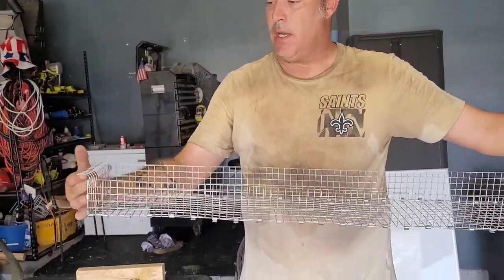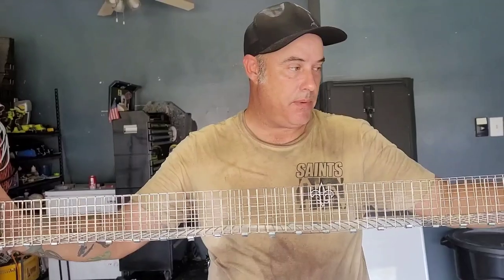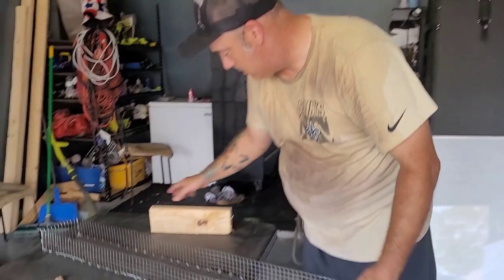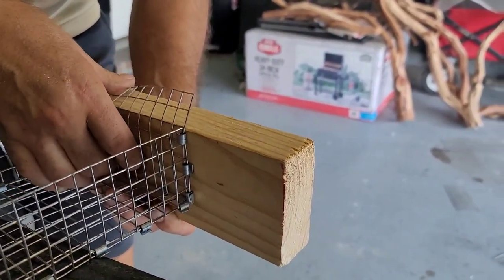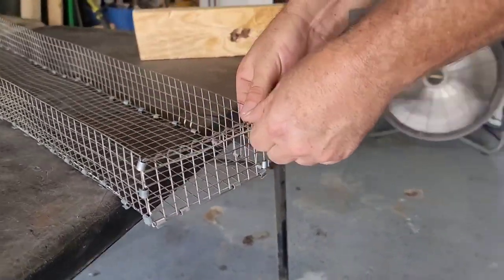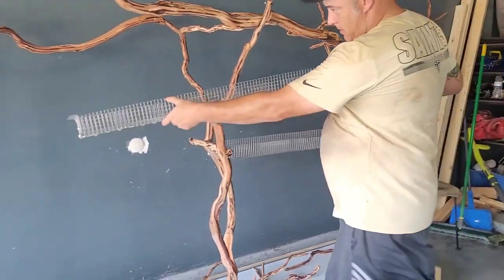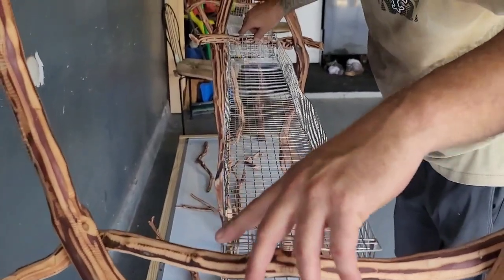It's just a basket. I said I was gonna leave that tall, and that's why. This is what I did: I bent it, so it's actually gonna sit over the top of a piece of wood. I'm gonna bend the other side, and I'm gonna show you how I do it. I'm sure there's way better and easier ways to do it, but this is what I got. I just got a little 2x4 and I'm gonna hold it right on the top of the line. I'm just gonna bend it over, right over the 2x4. And then I'm gonna try to straighten it out a little bit. It's got a little bend in it, so I'm just trying to make it straight. And then it should fit. I'm hoping that it'll fit. About like so.